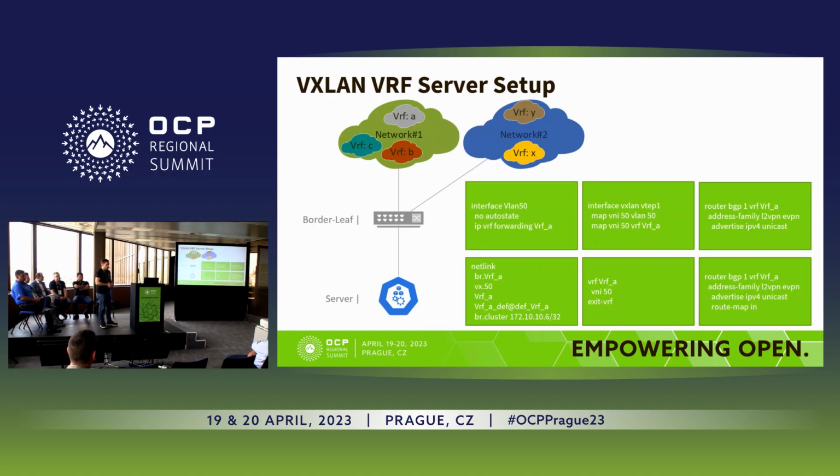Here, if we drill down again a bit deeper, we have some configuration examples which are really on a high level. There is a lot more configuration in place than shown here. On a border leaf, for example, you have the internet interface VLAN 50, which is just a dummy, which is required for SONiC. And you can see that we add the command autostate because we want the VLAN to behave like a loopback interface, so that it's not going down if there is no interface available, because the border leaf itself will never have some connected access ports or trunk ports.